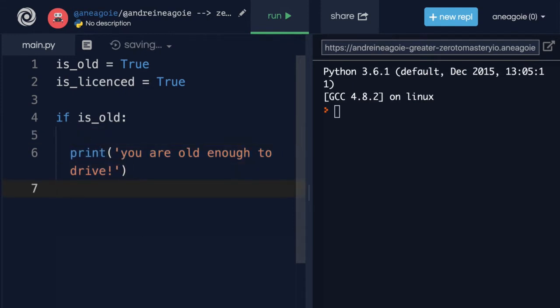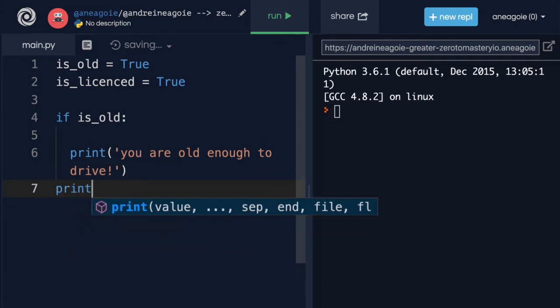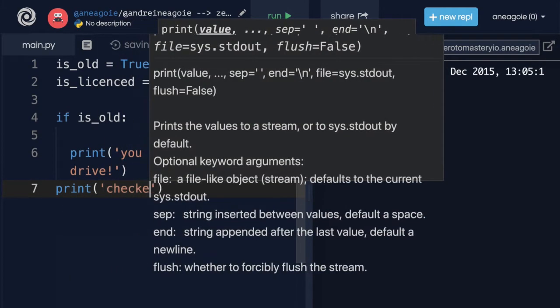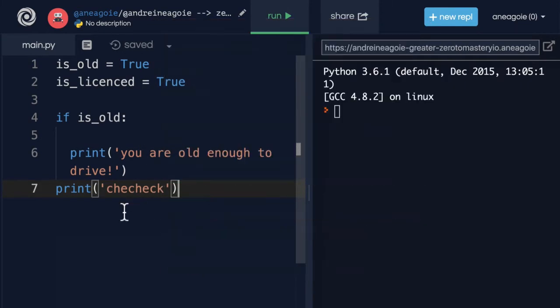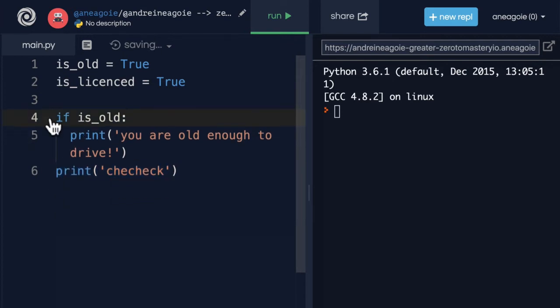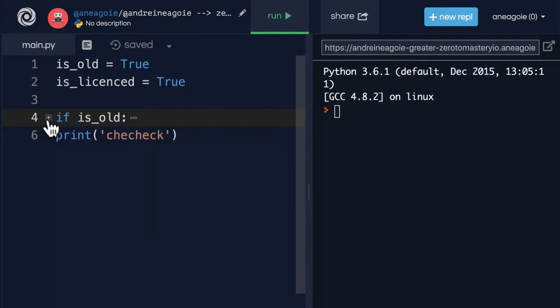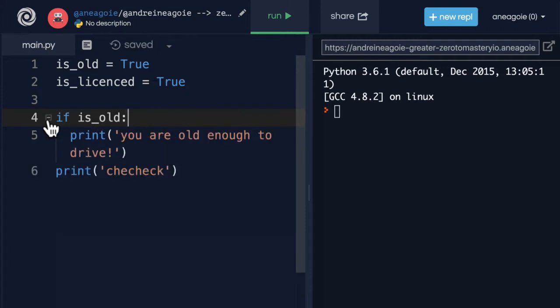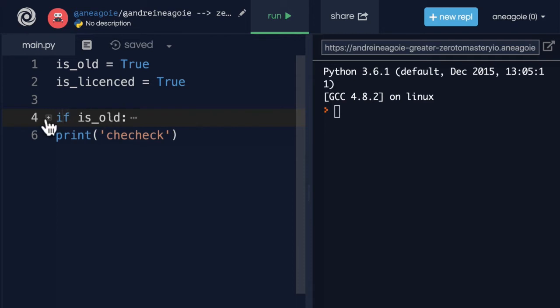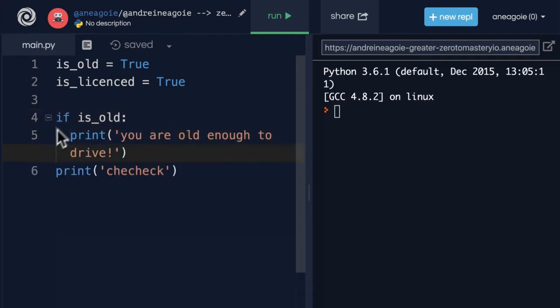And if I do something without the indentation, let's say print "check, check", this to the Python interpreter is like a completely new line. It is not part of this if block. And if you're using the REPL, you see over here I get a little minus sign. If I click this, you see how it hides? Well, what it does is it's saying, hey, this is a code block over here. It's an entire thing in itself. But anything outside that is not indented, well, doesn't belong to it.